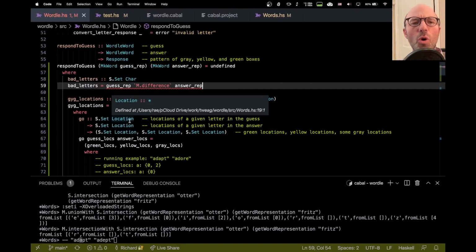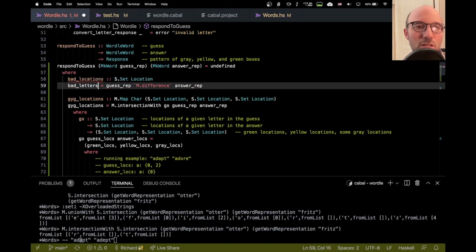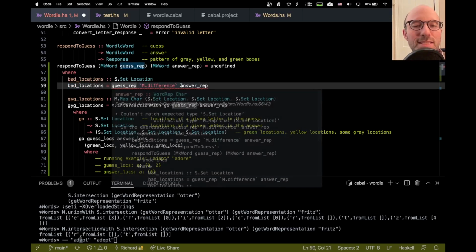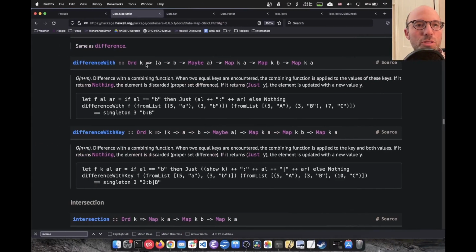Oh, no. No. I want bad locations, not bad letters. Bad locations. And this is going to be a set of locations. This is guess rep, difference answer rep. So that gives me the map.